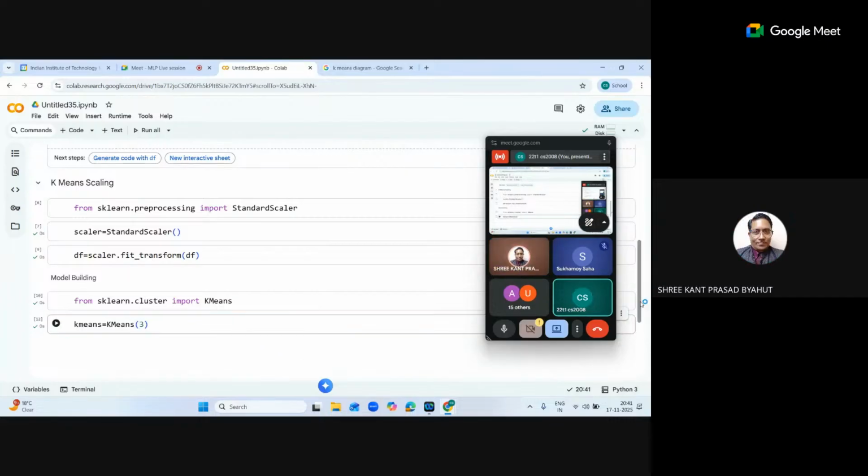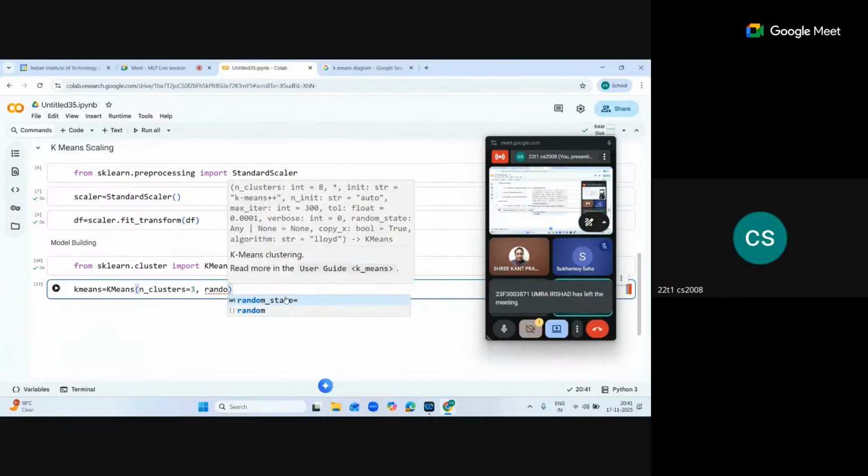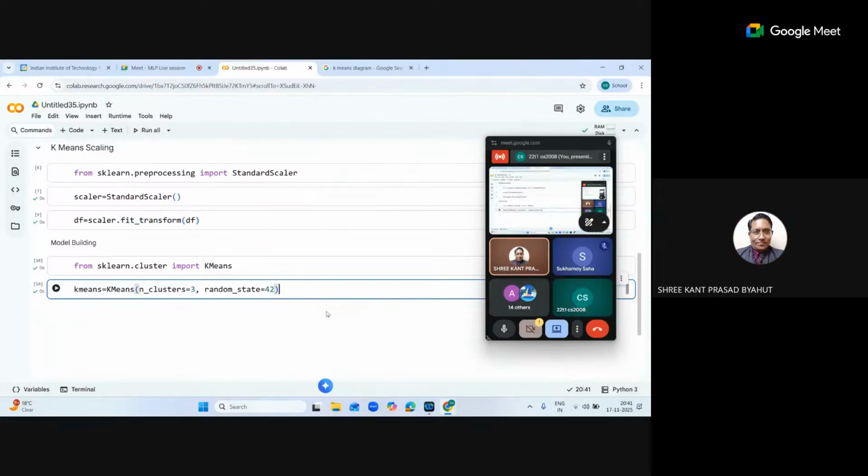Should I put the value directly or equal to that? Value directly, it understands. It is the number of clusters. Otherwise, the name of the parameter is also there, called n_clusters, so we can put n_clusters equal to that. That is the better way of putting it. Please start with that, because we should learn the names of the parameters. You can even add the random state here. That is also possible. Let's add it, because in the exam, if it comes, you have to add it. Just like KNN has n_neighbors, you have n_clusters here. Same thing.